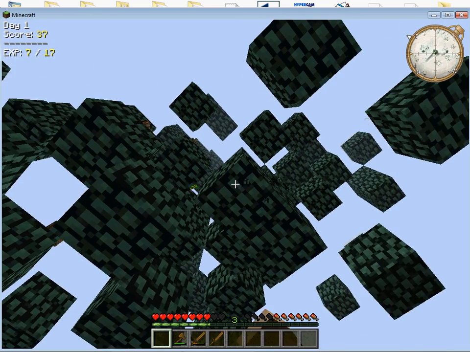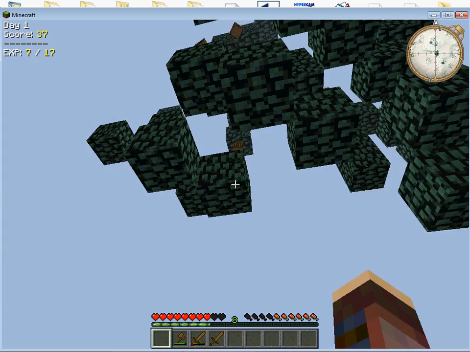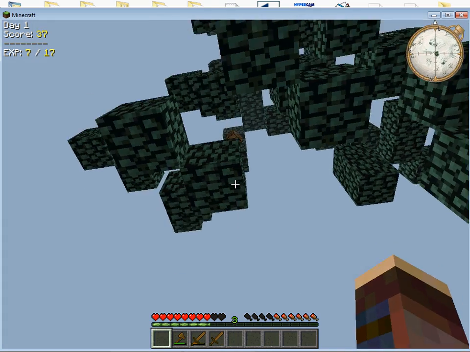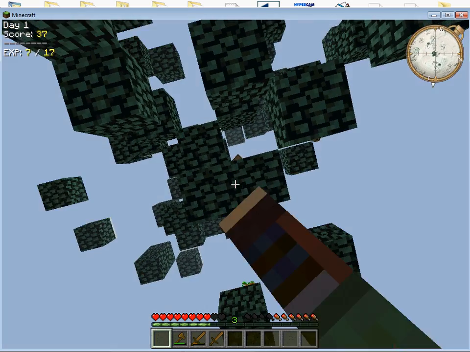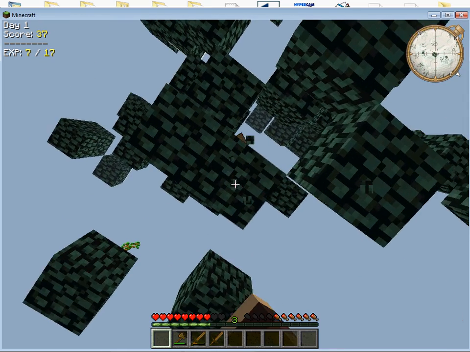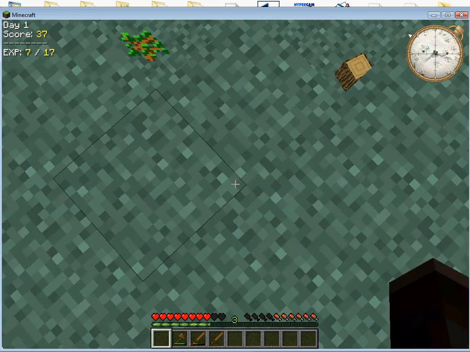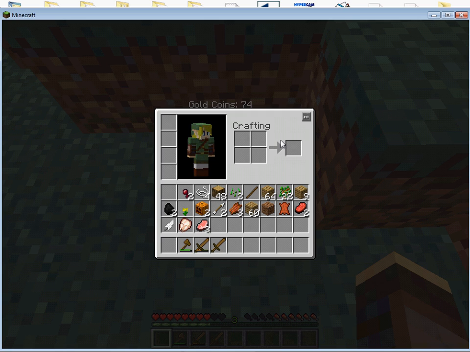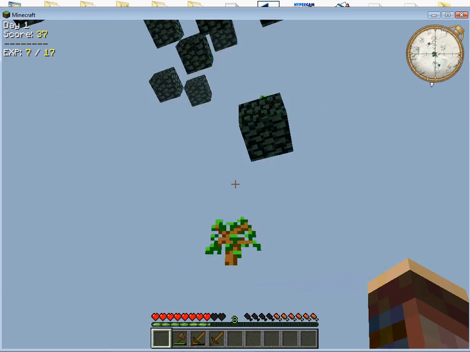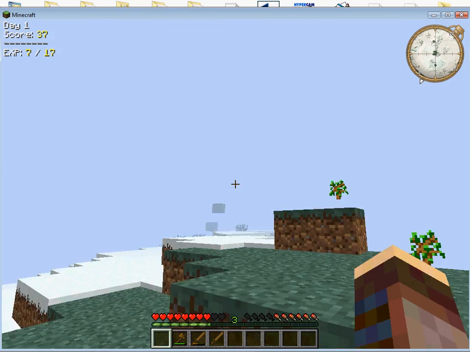Yum, yum, yum. Delicioso. Anyway. Give me my wood. I'm here. Give it to me. I want it. It is mine. Oh, hey, more wood. How much wood do I have anyway? 48.